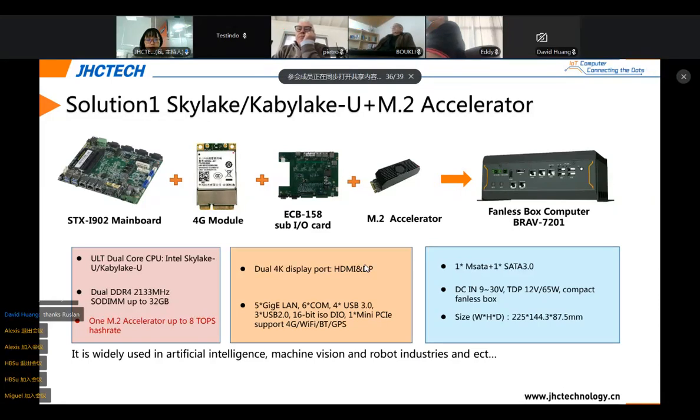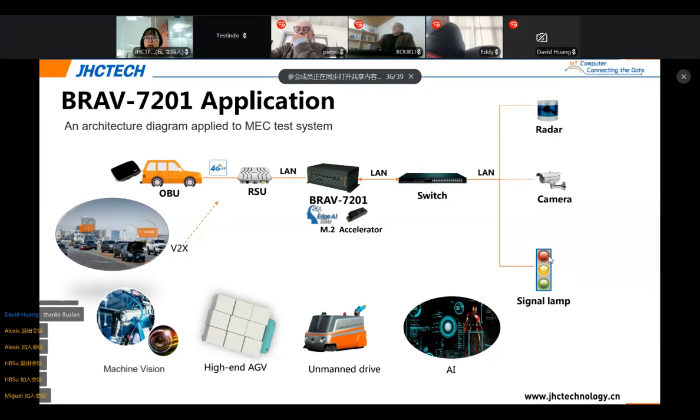It can support wide power input from 10 to 30 watts. This solution is widely used in artificial intelligence, machine vision, and robot industry. Here's an architecture diagram applied to MEC system.